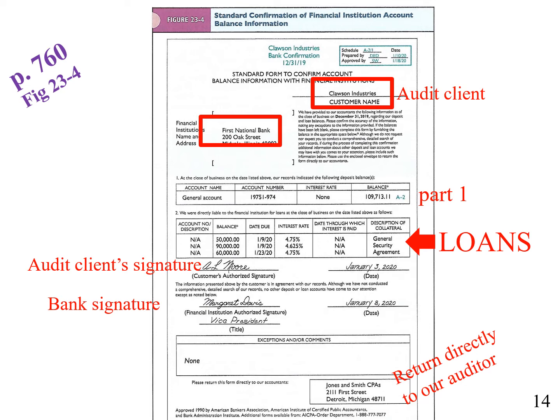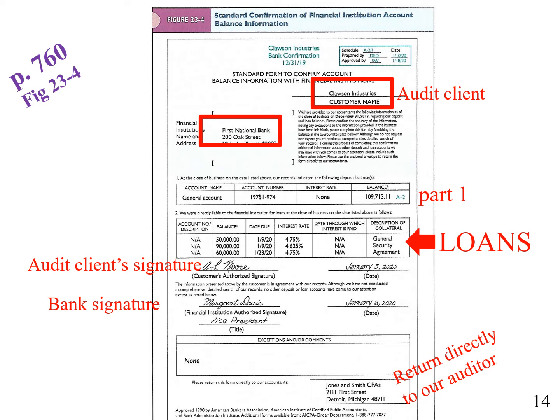This Part 2 here, the loans, we want to make sure the client has told us about all the loans that they have liabilities. So the client tells us they've got 2 loans outstanding. Whoop, here the bank reports that they have 3. The bank has incentive to tell us. The bank wants to make sure that the client acknowledges all their liabilities. So the bank has incentive to help us here.